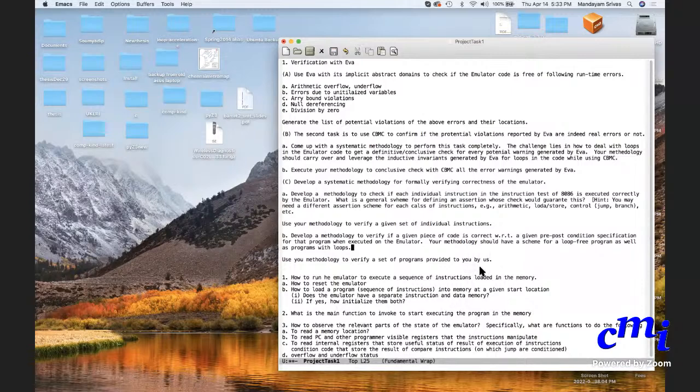When you said, why not verify the emulator itself? What is the correctness condition for an emulator? For a simple factorial program, that is the level at which we have been looking at our examples.